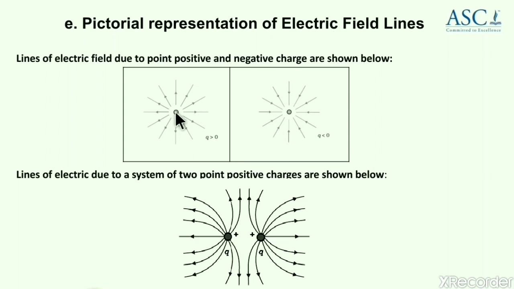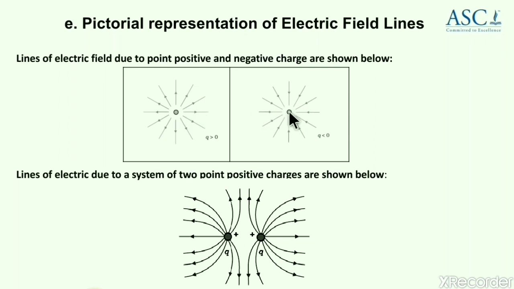So see here, this is the positive charge. All the field lines from the positive charge around it move away from the positive charge. You can make out the direction from the arrow, and you have to put the arrows going out from the positive charge. This is how we draw electric field lines for a positive point charge. Similarly for a negative point charge, all the lines terminate into the charge. That means they are going inside towards the negative charge. This is the representation for a negative point charge.